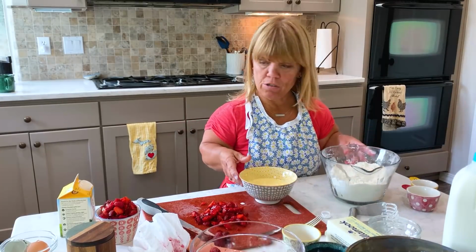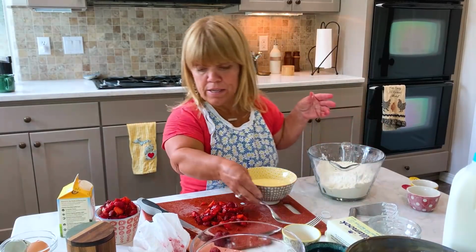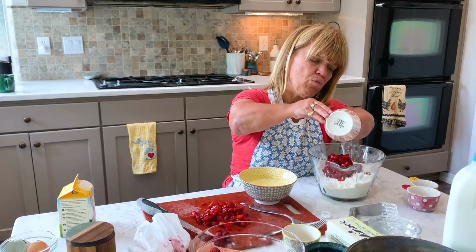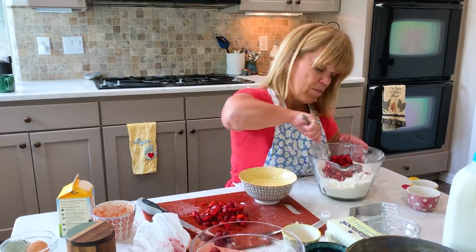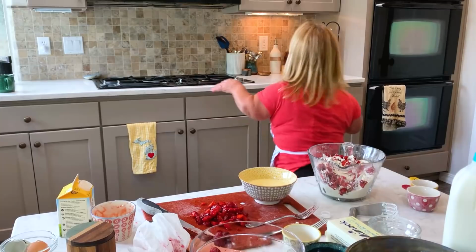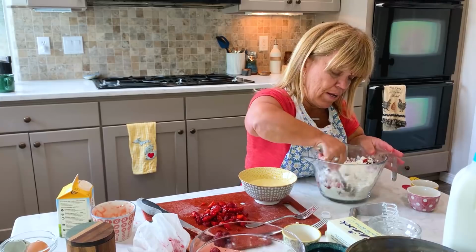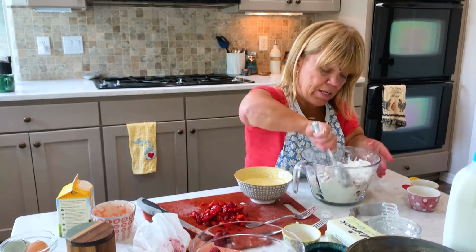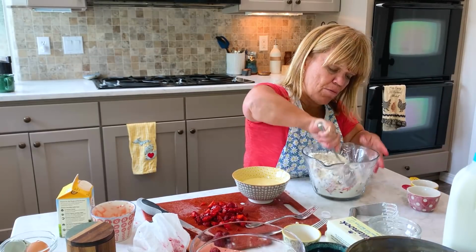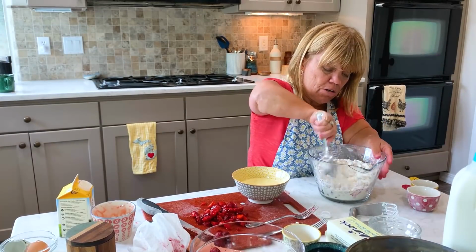Okay, what should I do? I'm debating here. I am going to mix the strawberries in here so that they get coated with the dry flour. Oops, I should use a spoon for this. And then I'm going to do the egg mixture because you don't want to overmix it anyway. But this way, the flour is touching the strawberries instead of creating a wet flour base with the egg and cream mixture.